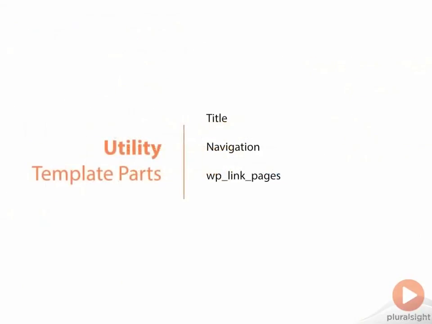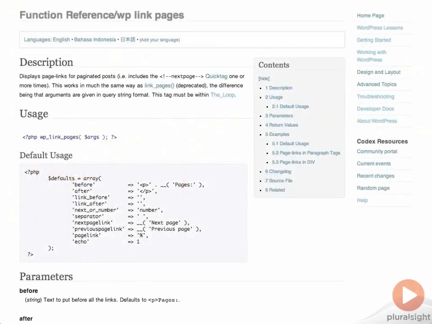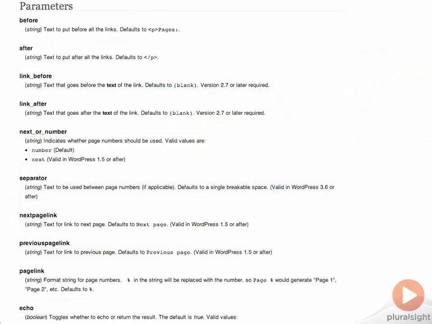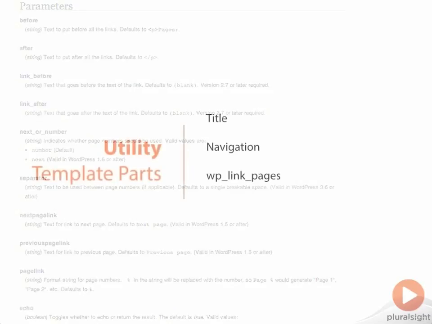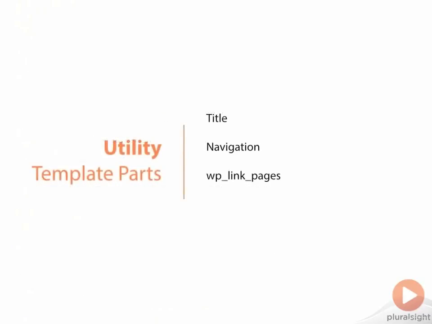Let's look at the link pages function and template part. WordPress has a function called WP Link Pages. WP Link Pages allows you to display a list of pages if a particular page or post has multiple pages. There are a number of parameters that it takes that deal with how to style and present the pagination, before and after content, what displays before the link title and the link itself, if there should be specific text for the page link, and whether to echo all of this or return it so it can be used in another PHP function. What it doesn't do is allow styling for the current page in the navigation.